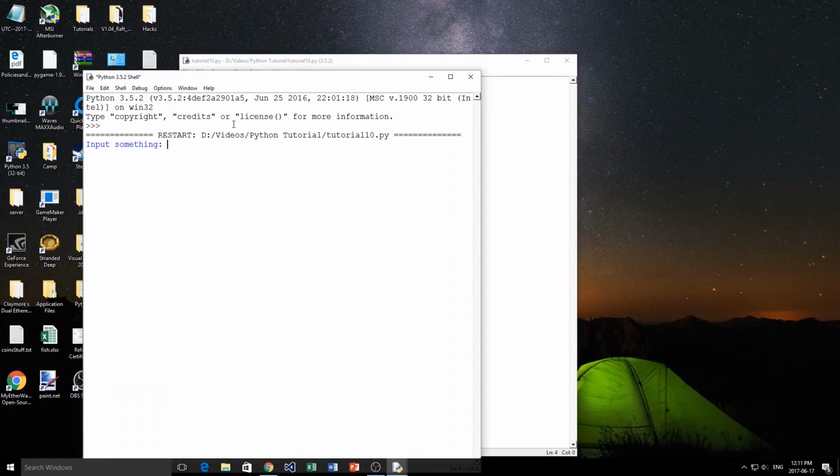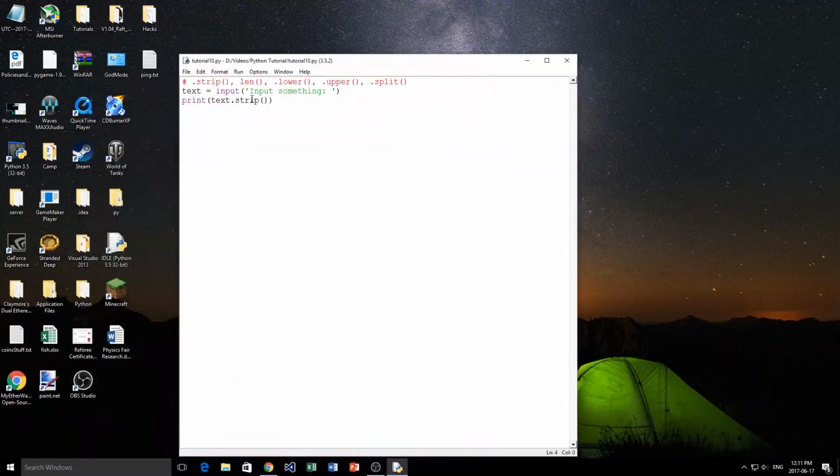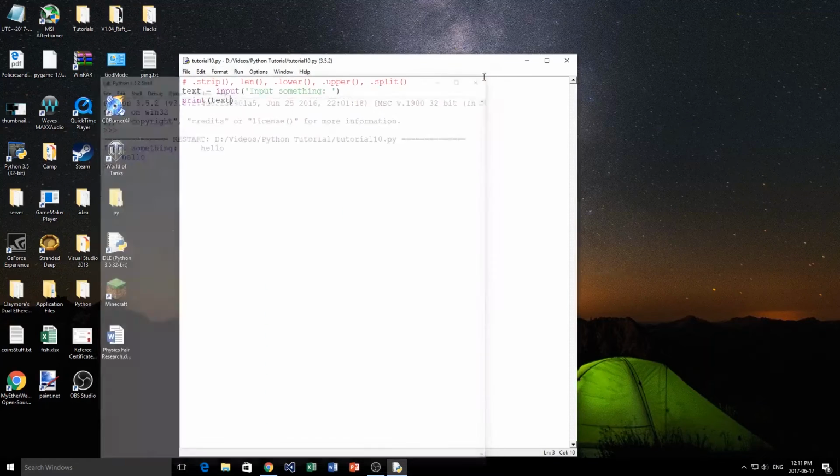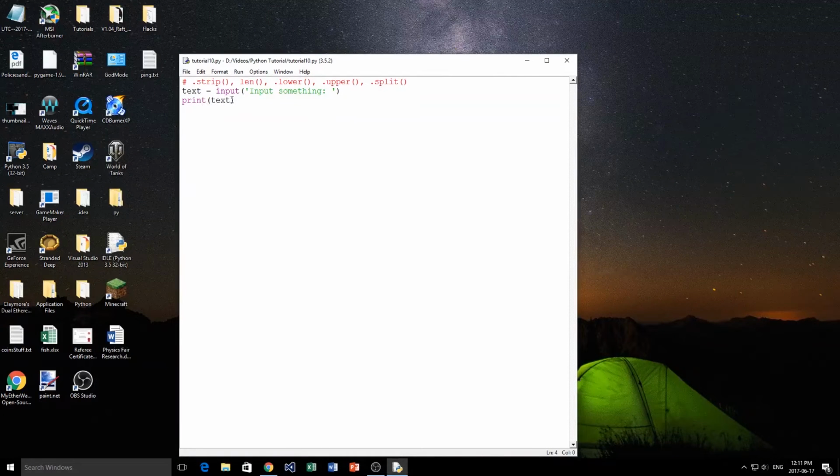So you can see if we type a few spaces, so 1, 2, 3, 4, and then I type hello, and then a few more spaces, and I click enter, it simply gives us hello. That's because it had removed all of the spaces from the string. Whereas if I don't have the dot strip here, so if I get rid of that, and we run it, and I do some spaces again, and I type hello and some more spaces, it's going to give us those spaces as a part of the string. And most of the time, when we have a string, we want to remove these spaces, so that's why we use dot strip. Did I spell that right? Strip. Yeah, just like that.